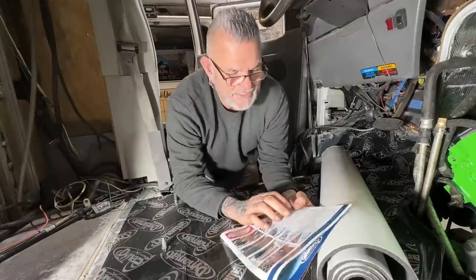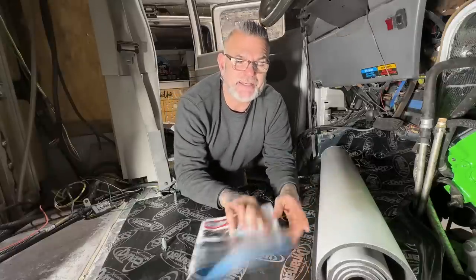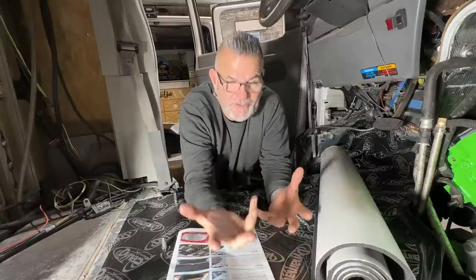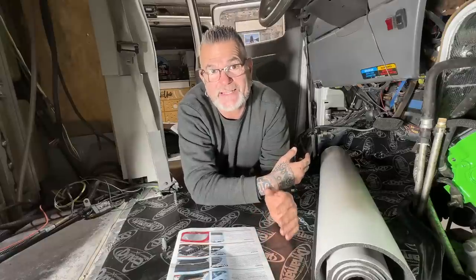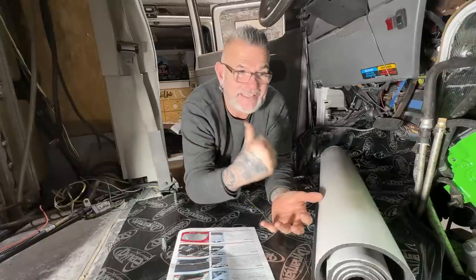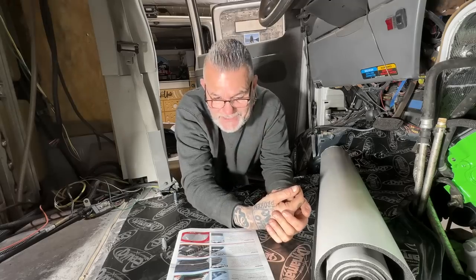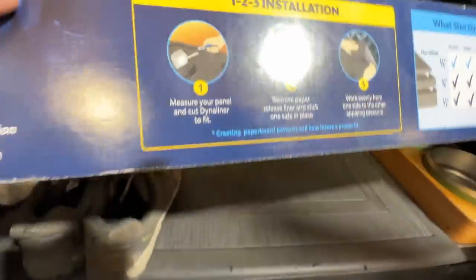So what they said here about it doesn't promote rust or mildew like most carpet underpadding. It's that underpadding that was underneath my van's factory floor that caused the very first problem. So honestly, guys, if you have a camper van right now, pull the flooring up, rip that cotton batting out of there, because guaranteed it's wet. And if it's not wet, leave it or take it out. But if it's wet, yank it, because that's going to cause rust in the future, especially if you don't look at it. And I got water underneath my van the other day, and oh, it was so sad to see that. But anyway, let's hope that this goes nice and smoothly, but we're going to lay this stuff on here today.